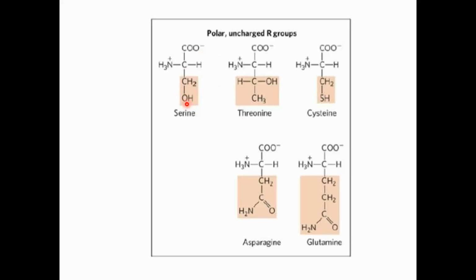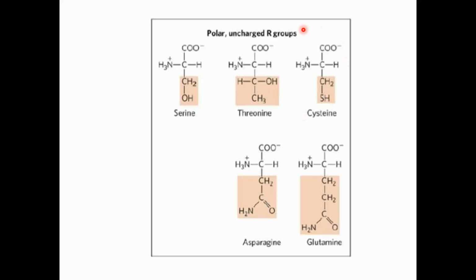This hydroxyl group by default has the ability to attract other molecules, water or other solvents. So if this hydroxyl is present in any other molecule, it would be polar. Here in serine we have hydroxyl, so this amino acid is polar because of the presence of this hydroxyl in its R chain. Now, second, we are going to discuss threonine. In threonine we again have hydroxyl, so it would be polar because of the presence of this hydroxyl.